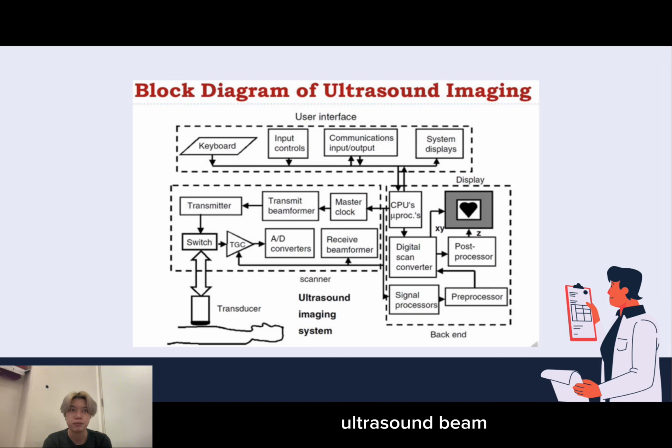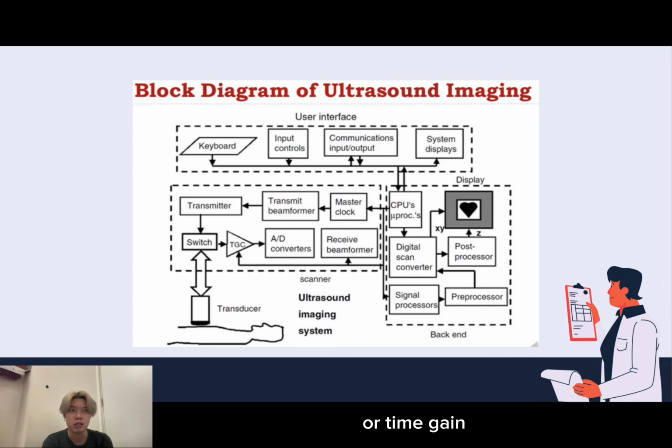directed ultrasound beam. The transmitter converts the electrical signals from the transmit beamformer into high-frequency ultrasound pulses, which are emitted into the body to create echoes whenever they encounter tissue boundaries or structures. The switch helps to switch signals between the transmitter and the receiver elements of the transducer, and ensures that the same elements that are used for transmitting the ultrasound pulses can be repurposed for receiving the echoes from the body.